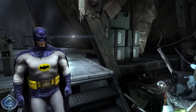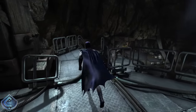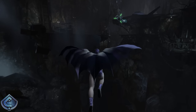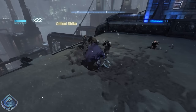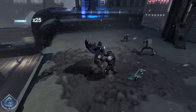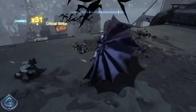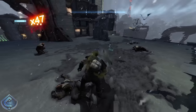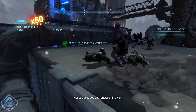At number 13 we have the Adam West suit. You can't go wrong with this skin. Back when Arkham Origins first came out, this suit and another one we'll get to later were exclusive to PlayStation 3. Thankfully, talented members of the Arkham community found a way to get it working on PC. It's great, it's a classic, and I'm sure for plenty of people it invokes quite a bit of nostalgia. I personally love the color scheme, though it can be a little goofy seeing Batman rage out in the story while wearing it.